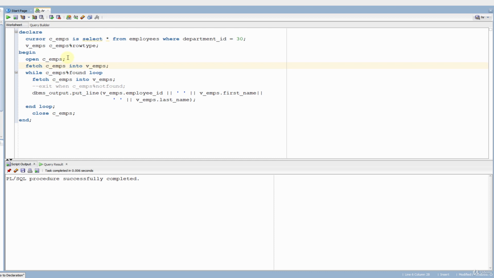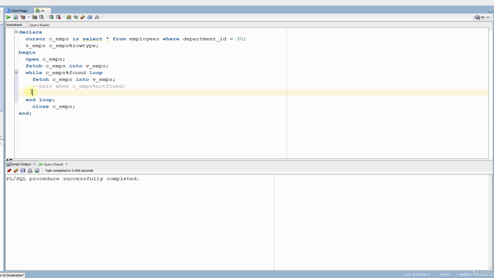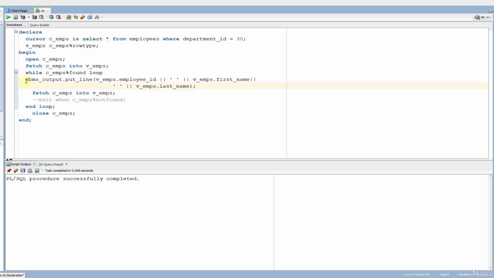Now we need to take the DBMS output before the fetch, because we fetch first. Great. Now let's run it. As we can see, it worked. But this is not a good usage actually. I don't recommend you to use that. The previous example was better. Besides, we will have much better options to use, and we will see now. This example is only for showing you how to use cursors with while loops.